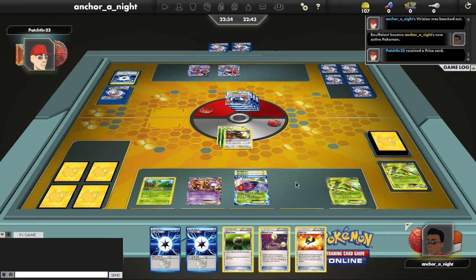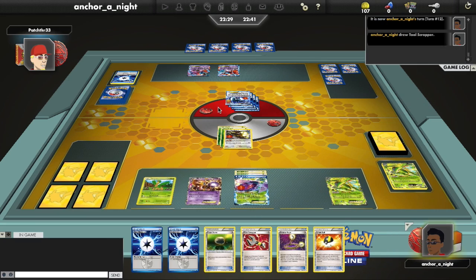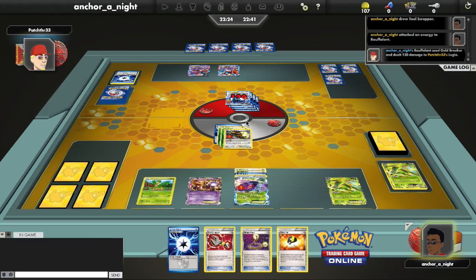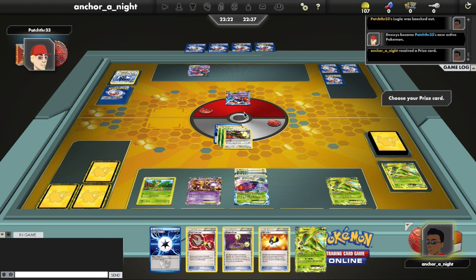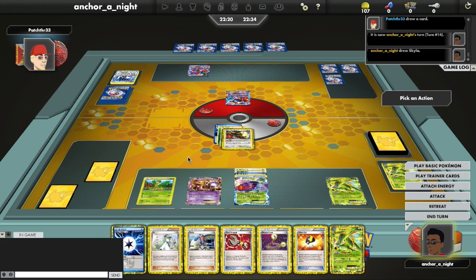I'm going to send up Bouffalant here since we're now tied in prizes. I hope I can get a return knockout here since I do have Plasma Energy already. I can attach to Bouffalant, attach a Float Stone onto Genesect just in case, and I will Gold Breaker here for the knockout and take 2 more prizes and the prize lead. So now my opponent's just left with Deoxys, which have no energy attached to them, so I don't think he has much going for him, and he just passes.